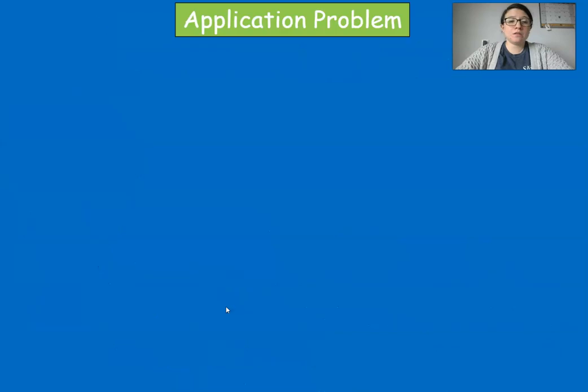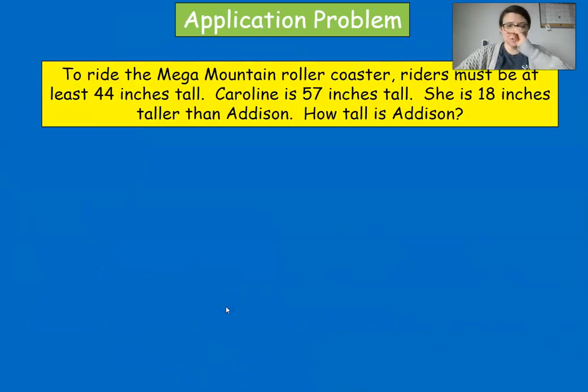Okay? So, let's start off with an application problem. You're going to want paper and pencil or something to write with today in order to do this application problem and to do these number line problems. So go ahead and grab that if you don't have it already, and then we will get started.